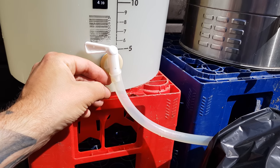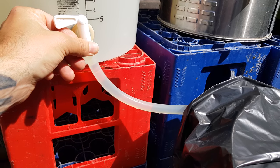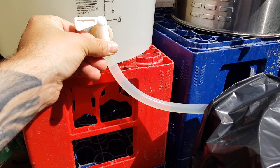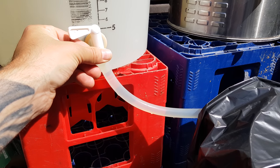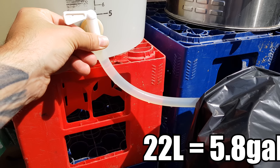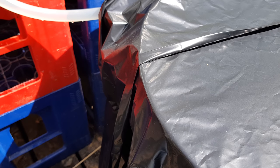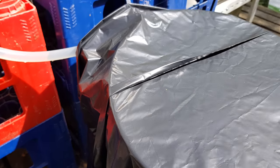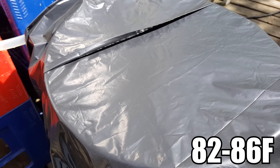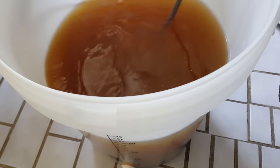So let's add that. Gonna fill it up to 21 liters, as I said. And the starter is about 1 liter now, so that gives about 22 liters. I will give this a stir inside. I will take a measurement and we'll take a temperature reading and all of that. And we're aiming to pitch at about 28, 30 degrees Celsius. Inside, gonna stir this up gently.